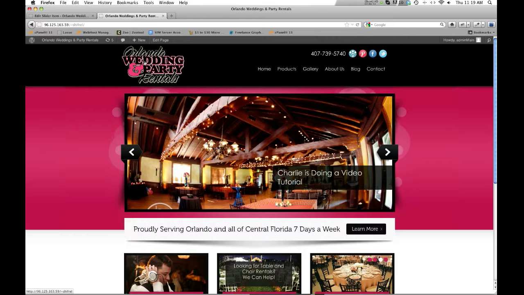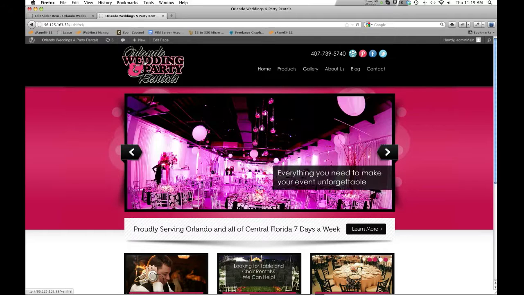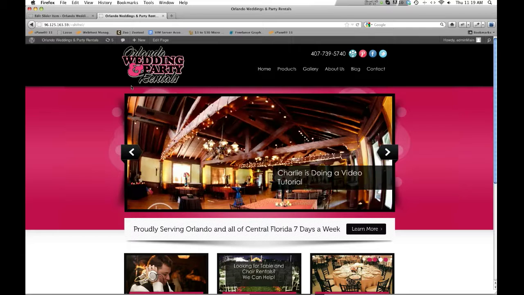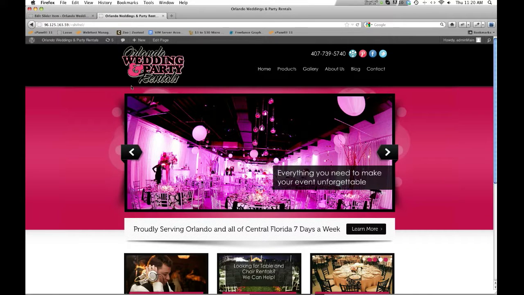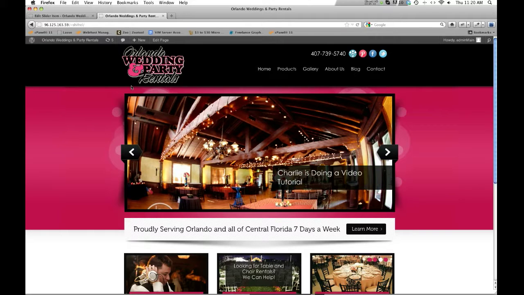Now, really, really important with images, and people have a hard time with this, we're working with what's called landscape. This is a rectangle. And what happens is it compresses, it auto crops, it formats it to fit perfectly in this square. There will be times where a portion of this picture gets cropped out that you don't want cropped out. That's just the nature of it. That's just coding. That's just math. That's just how it is. If that happens, then what you're going to want to do is size it to the exact dimensions, or decrease the size, or work with the image a little bit to make sure that when it crops or when you insert it, that it fits and looks much better in this gallery.